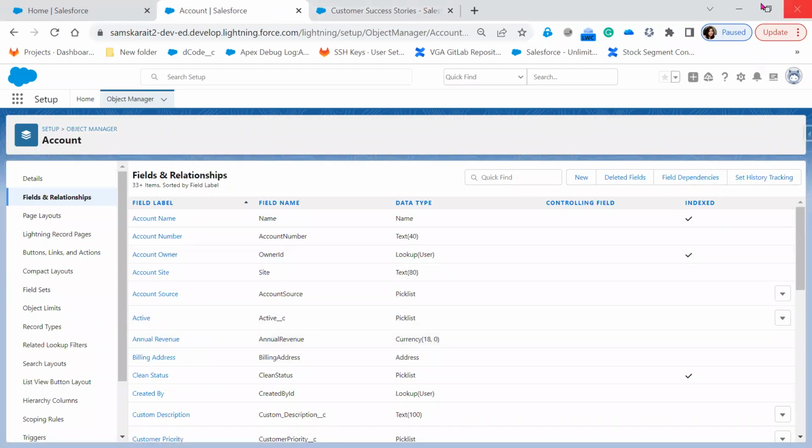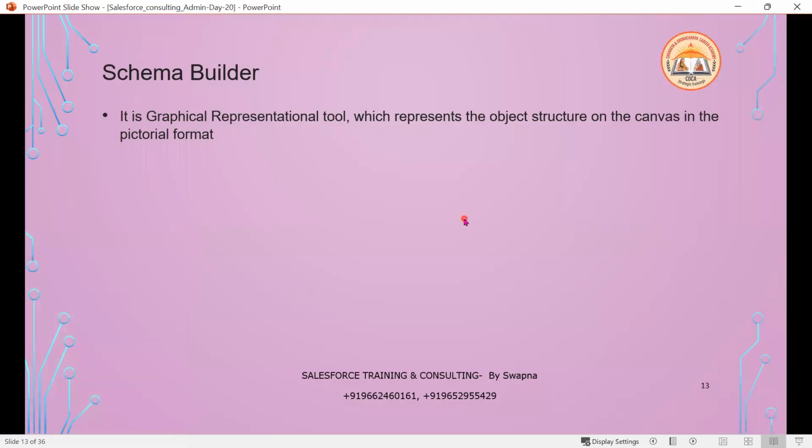Whereas the schema builder is a graphical representation tool, which represents the object structure on the canvas in a pictorial format. There is a canvas window in which we can see the object structure and how it is linked to other objects.